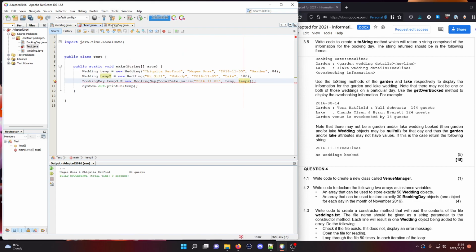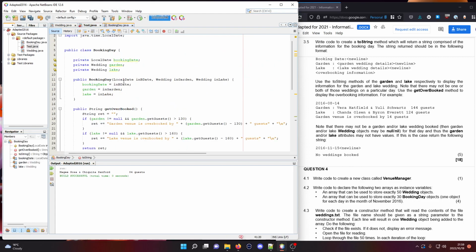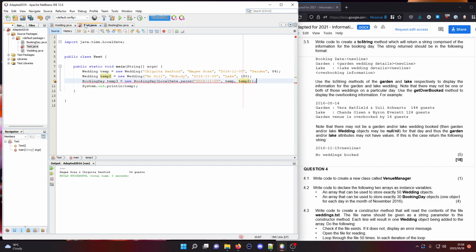And so booking day needs a local date, wedding, and wedding. I am giving it, oh, my parse ends over there, which means I'll probably get rid of that bracket, and we're good to go. And I'm not printing out the right thing, so let's print out temp3. And I can see it's there.